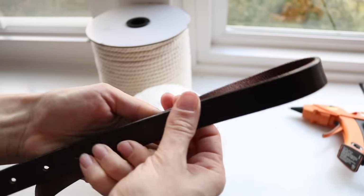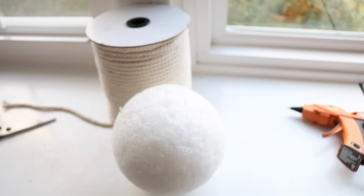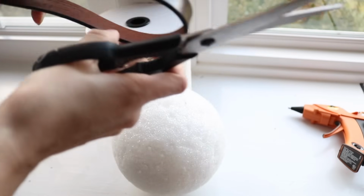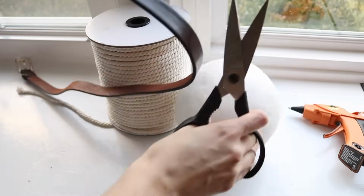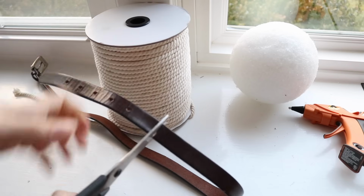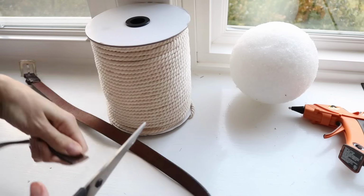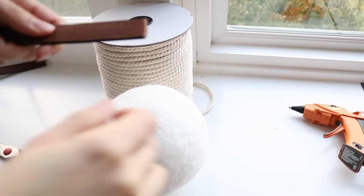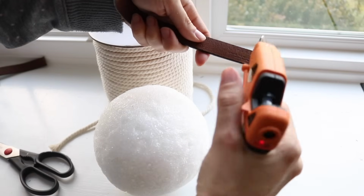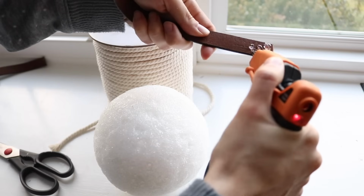The first thing I needed to do was make a cut in this leather belt to make the handle for the leather rope ball. Now, I wanted it to be proportionate in terms of size, so I actually used quite a bit of the belt. If you have something that's a lot smaller than this ball, then you probably wouldn't need to use nearly this much. And after I removed the section of the belt that I wanted, I just needed to hot glue the ends together to make it actually look like a handle, because that's what we're going to be putting at the top of this styrofoam ball.